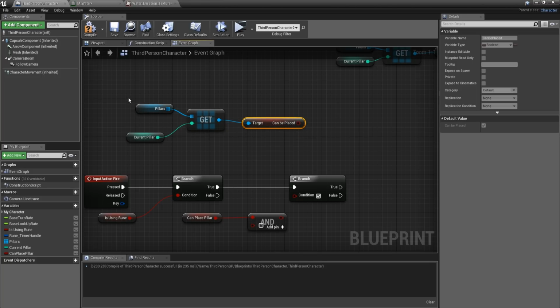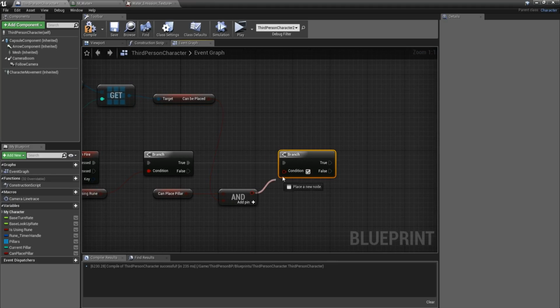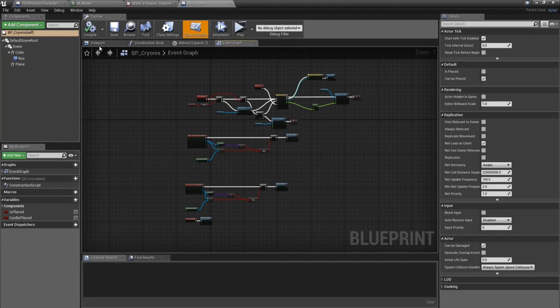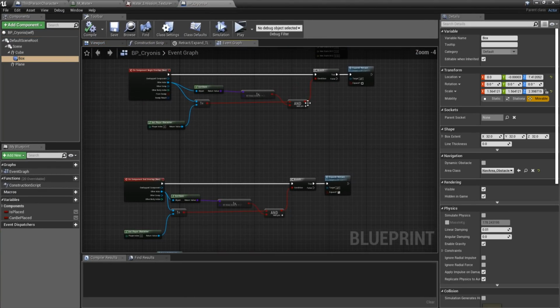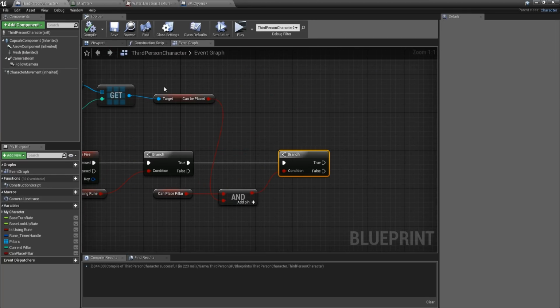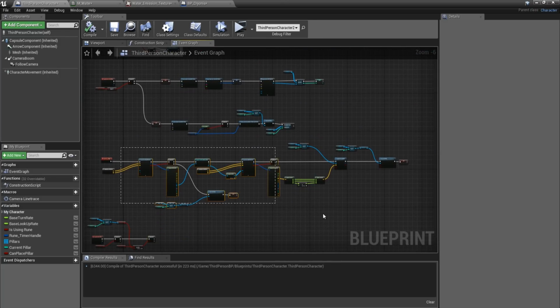So if we can place the pillar and the pillar can also be placed, this seems weird, but not that much weird, because as you saw in the blueprint for Cryonis, we have this box which sets if we can, if the pillar can be placed. And then we also want to see if the player can place it, if there's nothing wrong going in here.